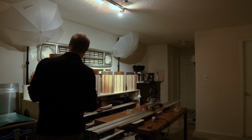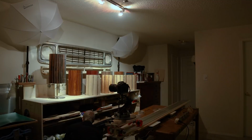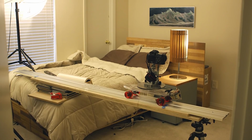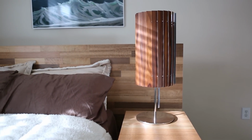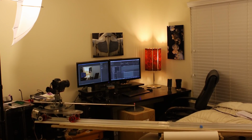I rented the best camera I could afford, and it paid off. Some of these lamps were over $500, and I tried to make my place feel more luxury. I fell a bit short on that, but the resulting video was good enough to sell 50 of these lamps. With the turntable rod, I managed to get the best shot of the whole promo.